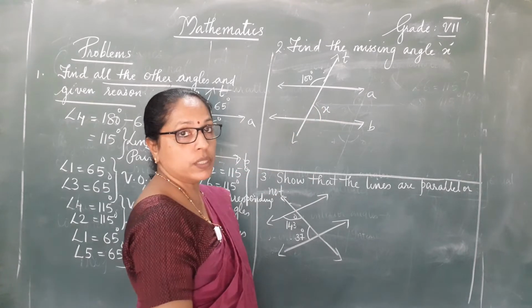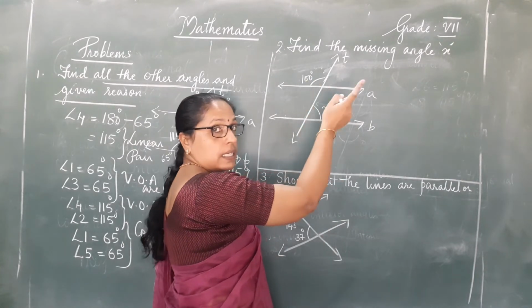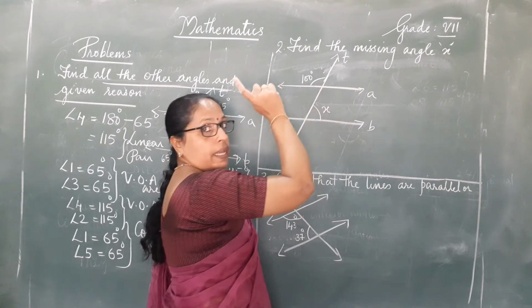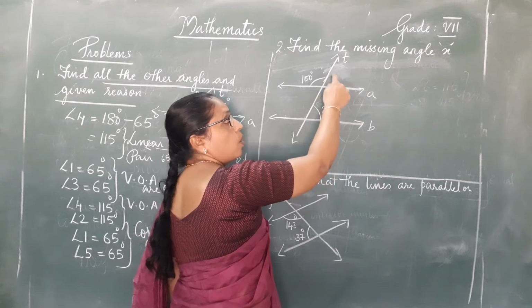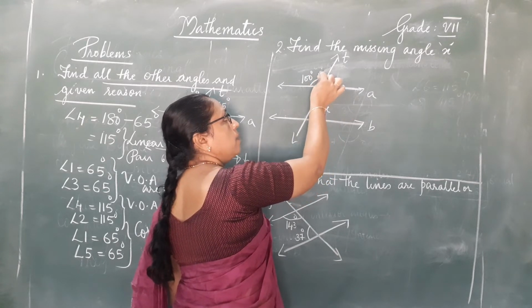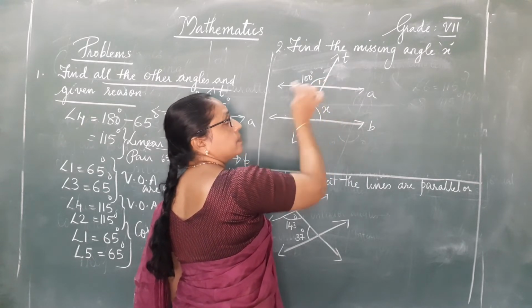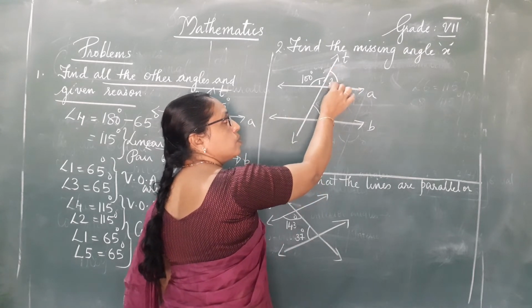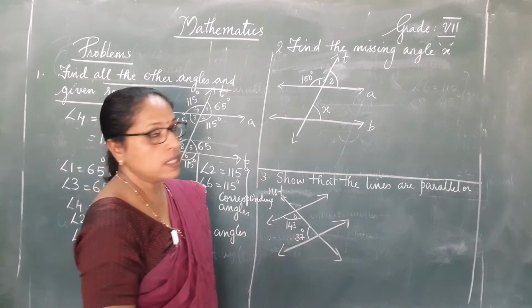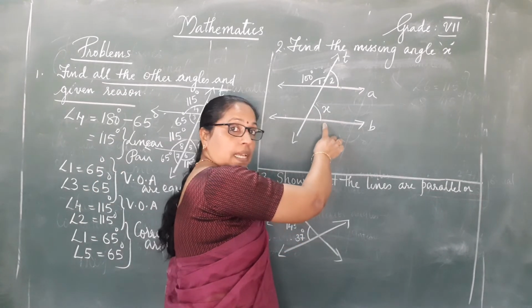So what you have to do is, as I said earlier, you have to find a close by angle. Okay, close by angle, you can find either this or this. So let's mark an angle. Let's give this angle 1, and you can find this angle 2, because 2 is connected with x.